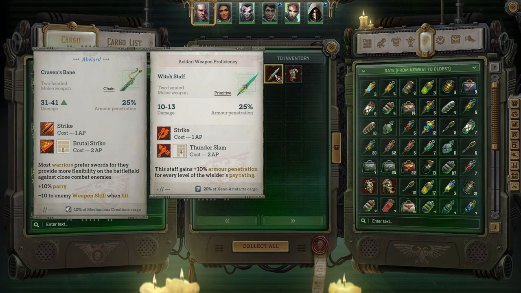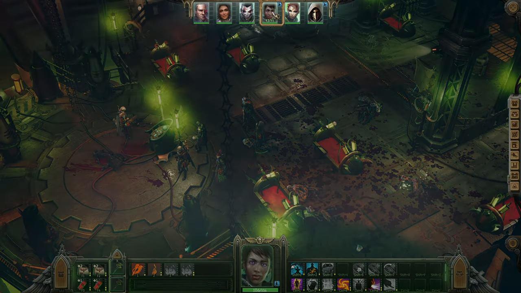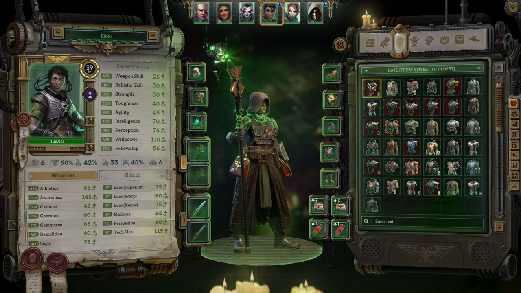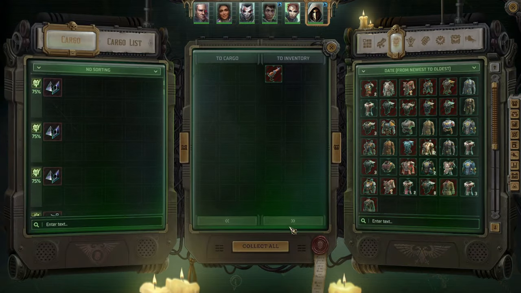That's interesting. 10% armor penetration for every level of the wielder's psi rating. And then medium armor with 60 armor. I have to wonder, is that better? She can't take Alderi. But for someone with a high willpower, it's not a bad set of armor.